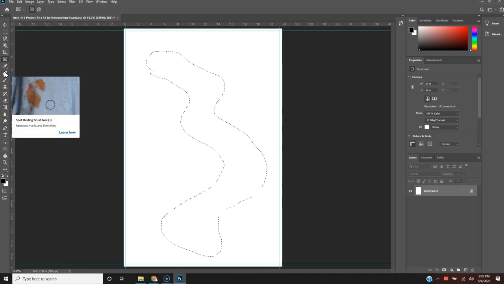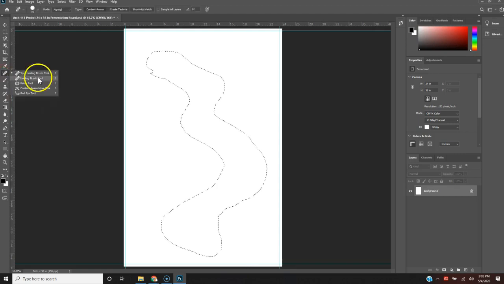This is a heal tool, a spot heal, and that's pretty much what it does. What you see is what you get. There's a healing brush, patch. I really don't mess with these. Every once in a while I'll use the heal brush. The brush tool, I definitely use the brush tool to do certain things, create shadows and shading. The clone stamp. That's the letter B for the brush tool, and this spot healing is the letter J.